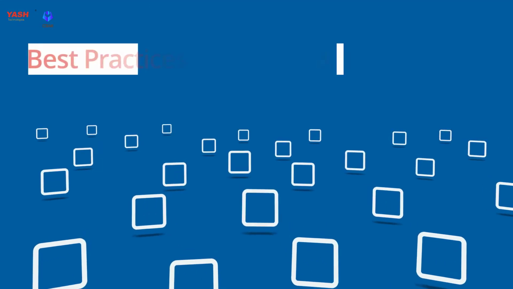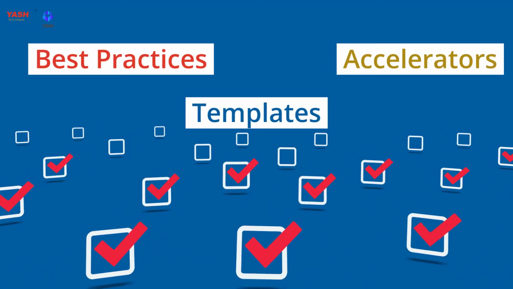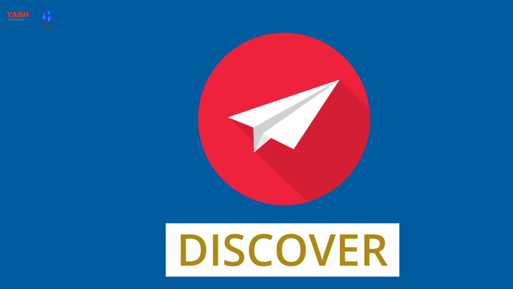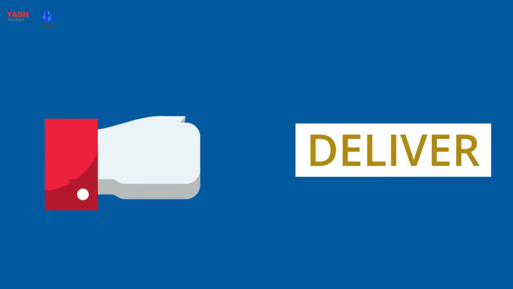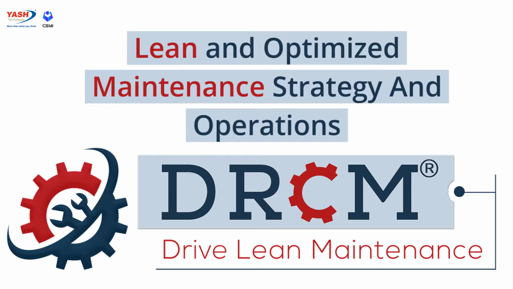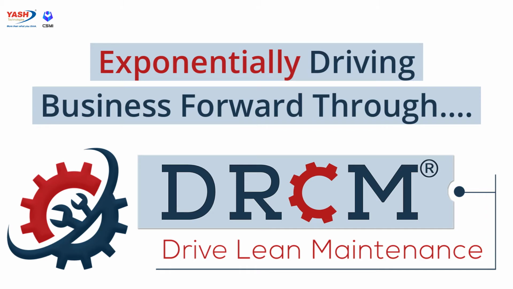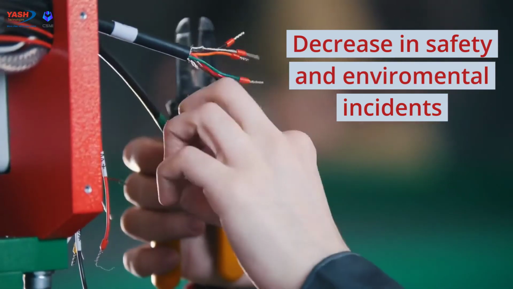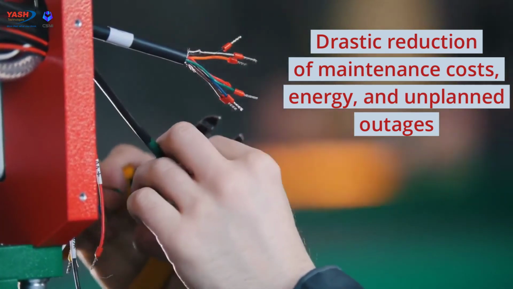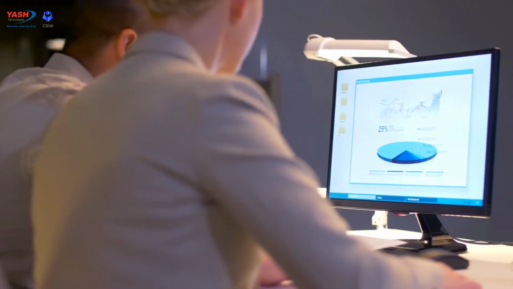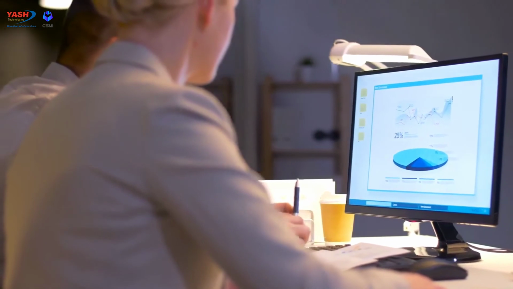Our DRCM solution with best practices, templates, and accelerators across discover, define, design, and deliver phases of D4 methodology will create lean and optimized maintenance strategy and operations, exponentially driving your business forward through a decrease in safety and environmental incidents, a drastic reduction of maintenance costs, energy, and unplanned outages, and improved reliability of assets with real-time analytics, all of which delivers a greater return on assets and an increase in ROI.